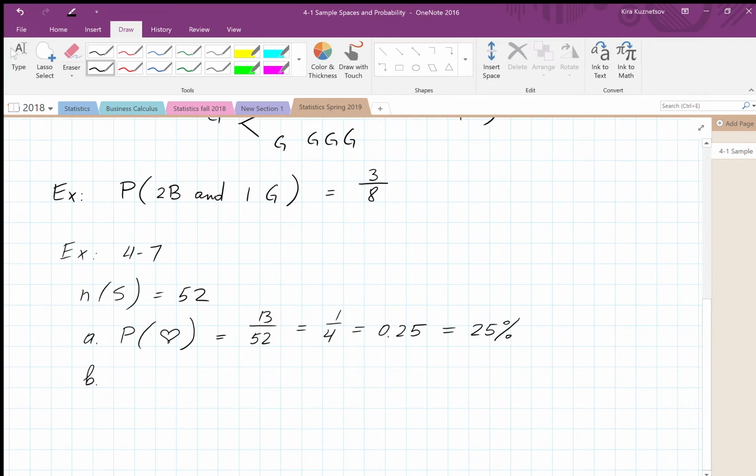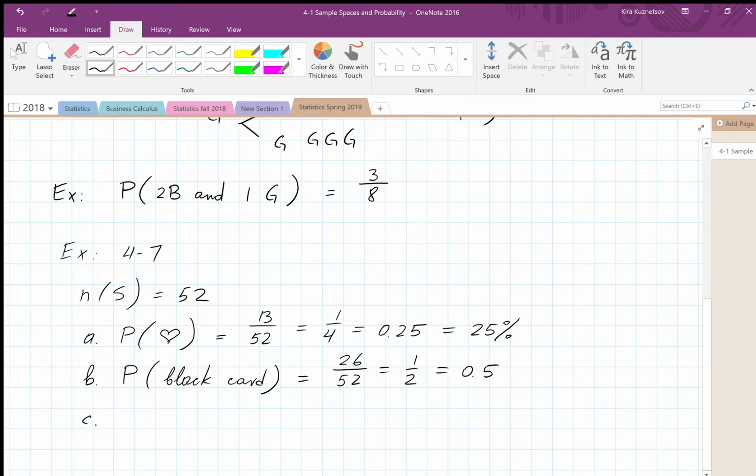Next question. What is the probability of getting a black card? So the probability of getting black card. Notice I'm using the probability function, opening parenthesis, and writing down my event. I need to count how many black cards I have, which is half of the deck. So either you can show all of your work by writing down there's 26 cards out of 52, or you can jump into the final answer, which is half of the cards are black, or 50%.